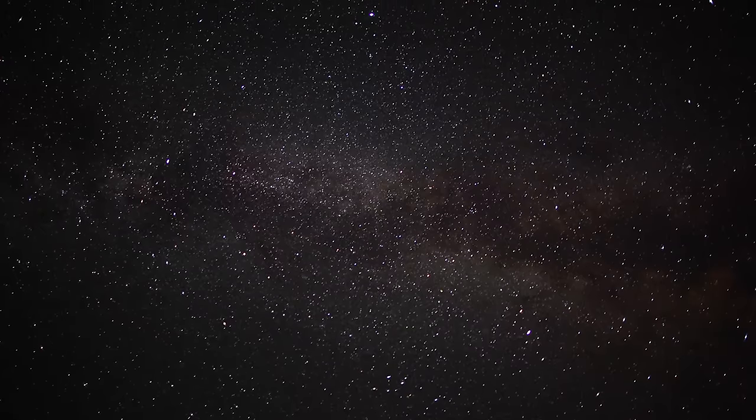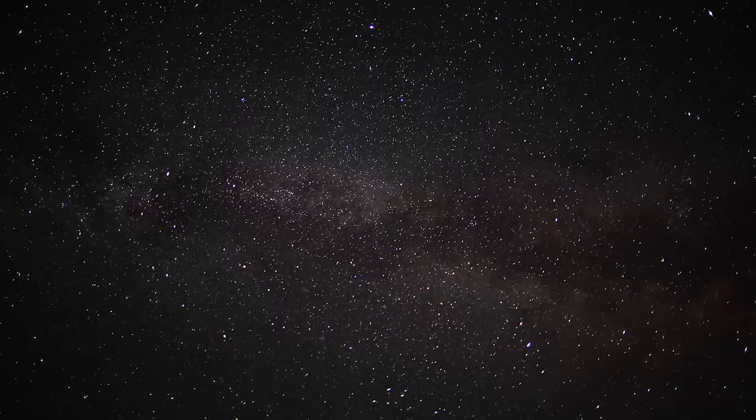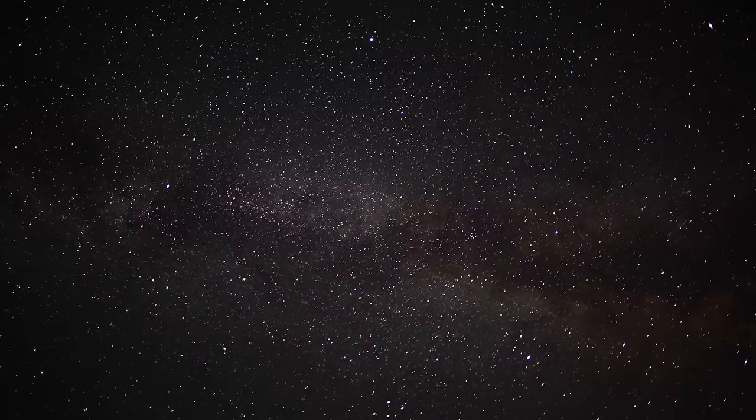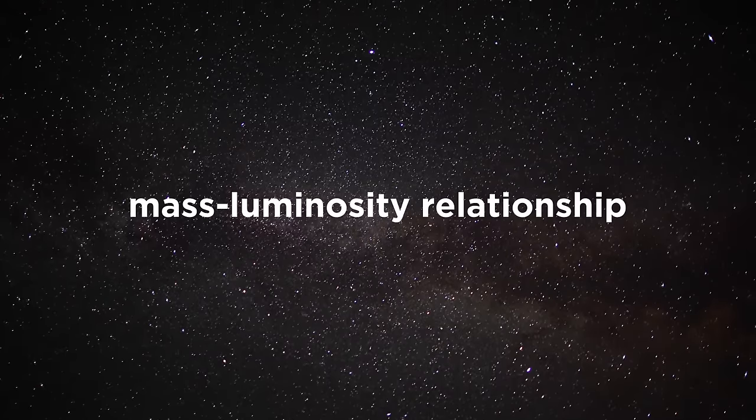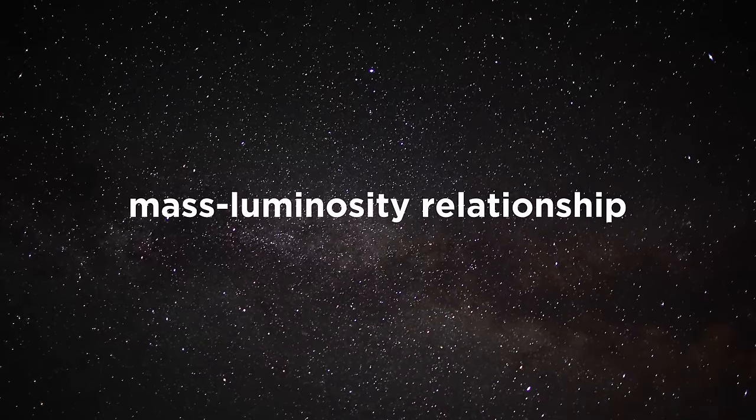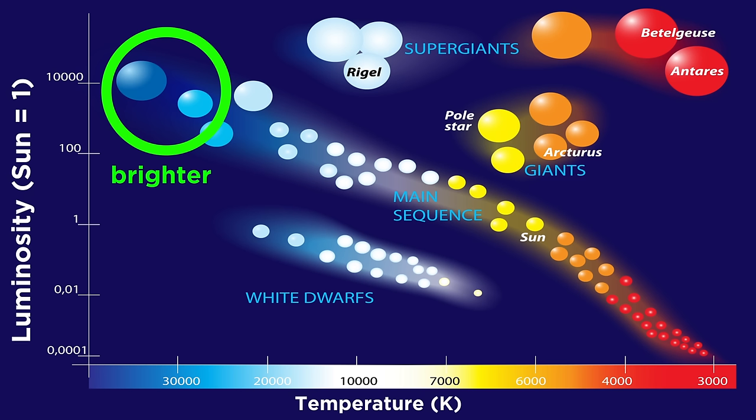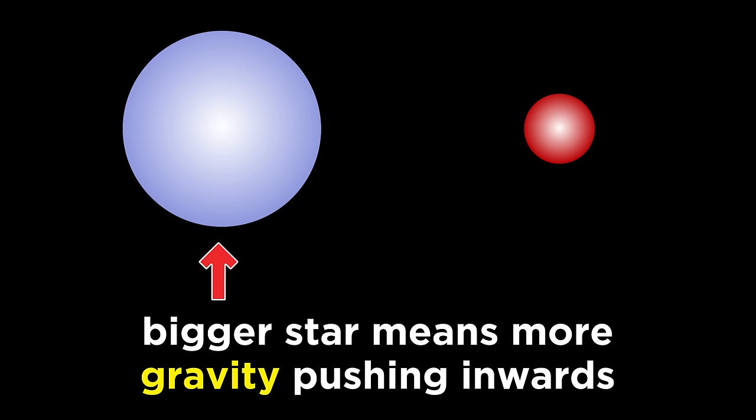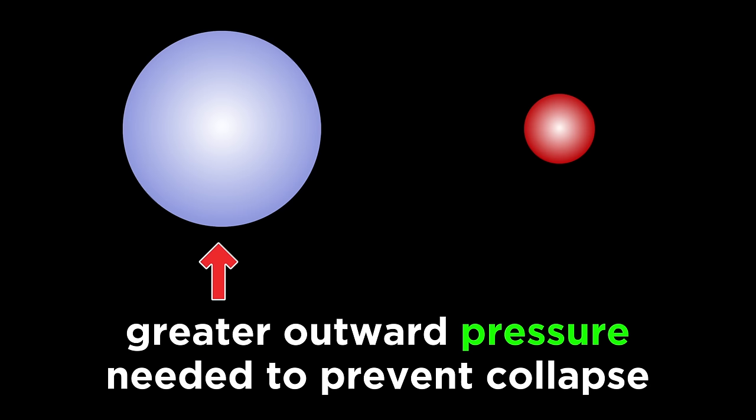This data, collected by looking at hundreds of thousands of stars in the early twentieth century, reveals certain facts about stars, such as the mass-luminosity relationship that we just described. It explains why the blue stars in this corner of the main sequence burn brightest, getting dimmer as we go towards the smaller red stars. This has to do with the fact that the gravity crushing the star inwards increases exponentially with its radius, so larger stars have to generate much more outward pressure to prevent collapse.